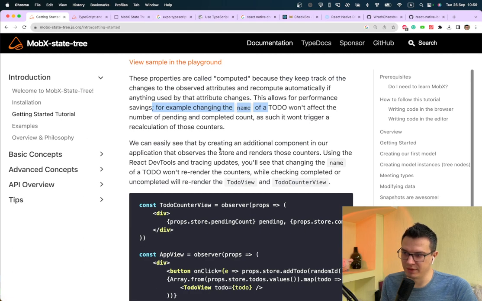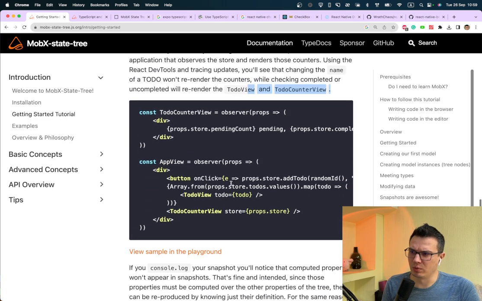We can easily see that by creating an additional component in our application that observes the store and renders those counters using the reactive tool, and tracing updates, you'll see that changing the name of a to-do won't render the counters, while checking completed or uncompleted will render the to-do views.